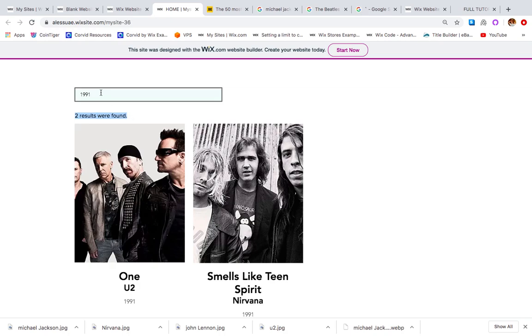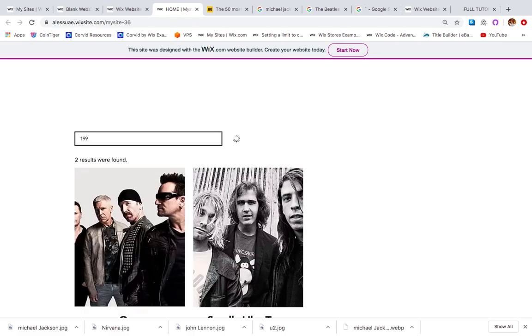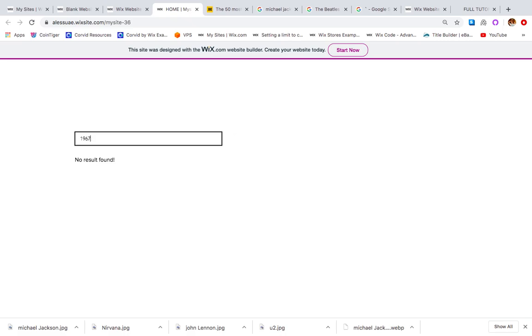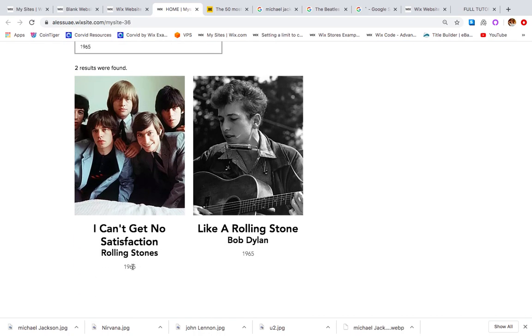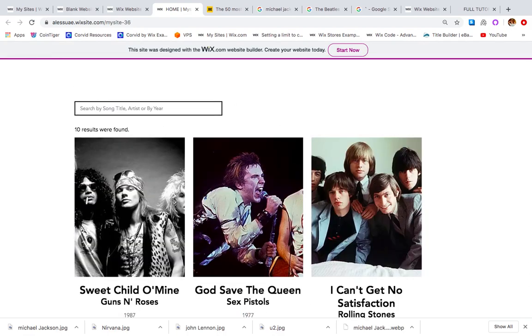By the way, look what happened when I delete the numbers. It will not filter because the number has a different type of filter. You can filter only if the total number is equal. So it doesn't work on contains, but only on equal. So you see, even if we have like 1 or 9 here, it will not work. It will only filter the exact year. So 91 has 2, 87 I believe has 1, 67 I believe has 1, no, 65, maybe 65, let me check. Yes, 65 has 2, this one and this one. Cool, eh?